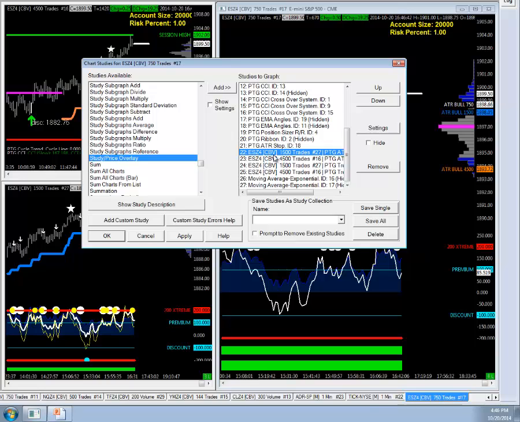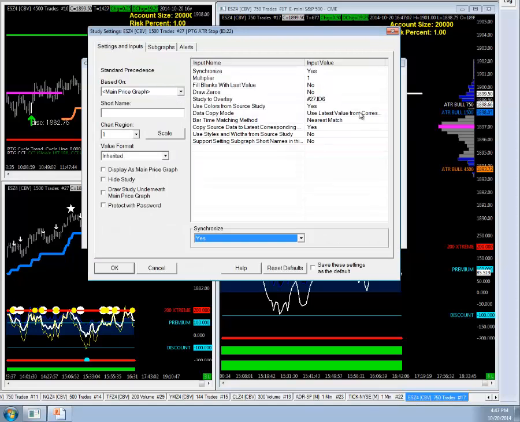So once you've gotten that price study overlay into the studies graph, you'll click on settings to create a new one. And since I already have this done, I'll click into the settings here, and I'll show you how to import those charts and the study. The fields you really need to be concerned with primarily are study to overlay. So you're going to highlight that line, and then down below you're going to say study to overlay.